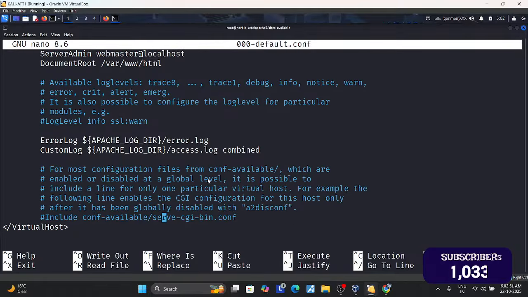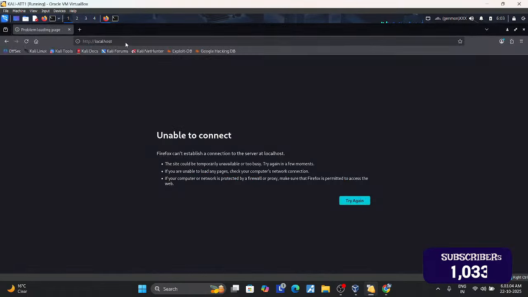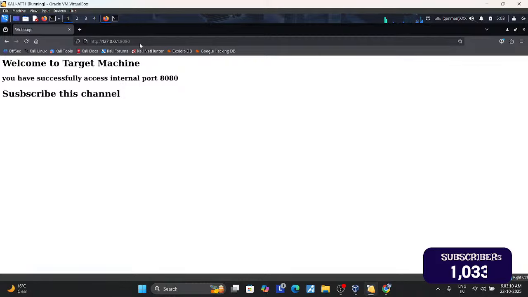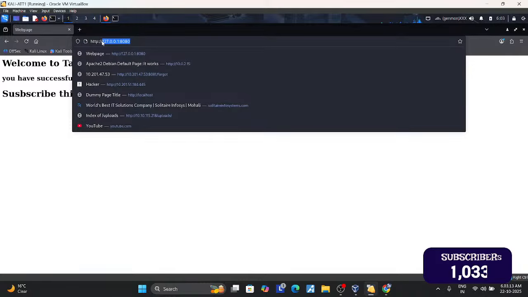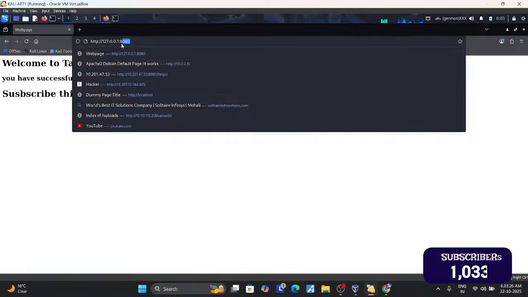And next, here is the port, all IPs are listed on port 80. So let me access this website. Just type here. Now I can access my website by using this address because I have configured this address in my ports.conf file. So this is the port and this is my IP address. So this is the configuration of the port. Okay, if you want to access this page on a particular port on a particular IP address, you can do this.